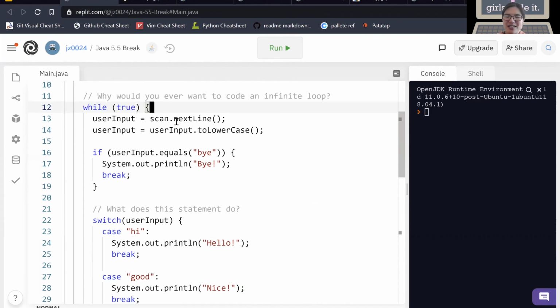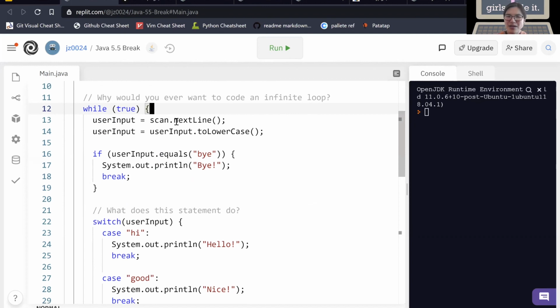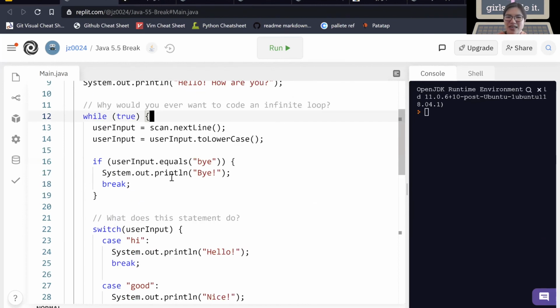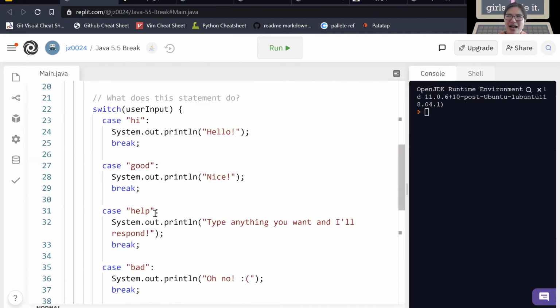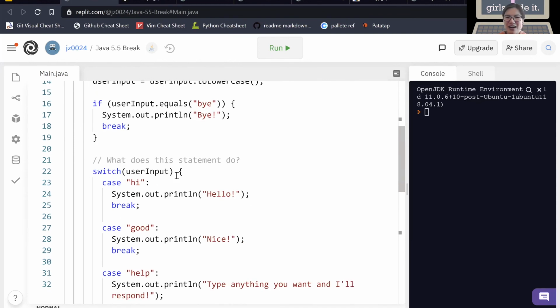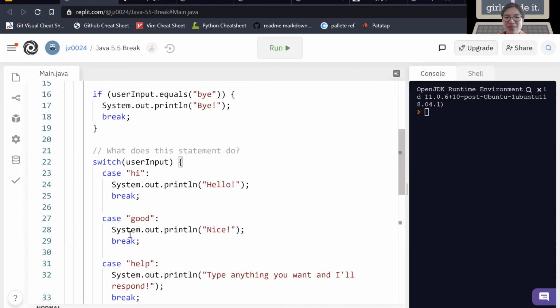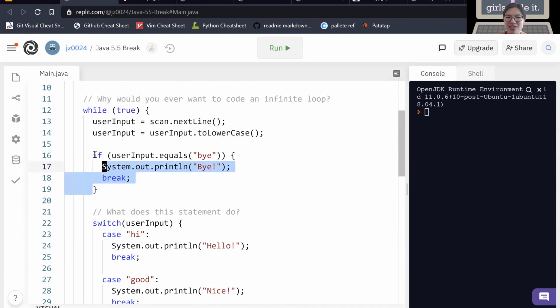In this code, you don't have to worry too much about what exactly I'm doing. Basically, whenever I type in something, I'll either repeat it back, or if it's something in the switch statement, the program will give me back a response. Say I type in hi, it'll print out hello, stuff like that. This is just another example of a switch statement if you want to check it out. The more important part is I also have the ability to break out of this infinite loop.